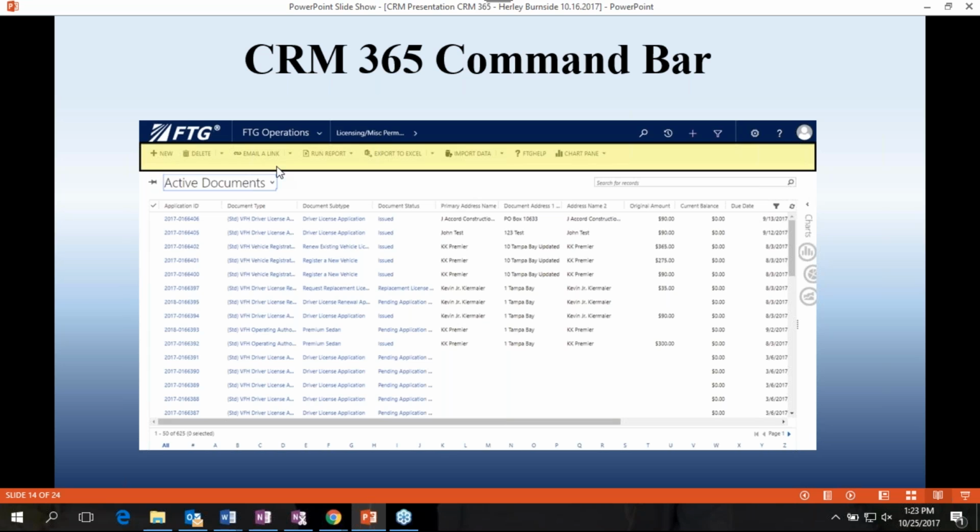So every entity is going to have its own set of command bar options, and I'm going to show you that in just a sec. But what this is basically doing is allowing you to create, delete, or manipulate the records that are on this page, okay?